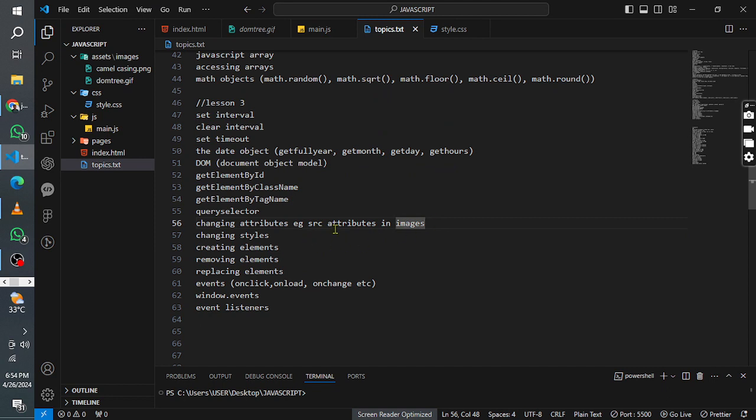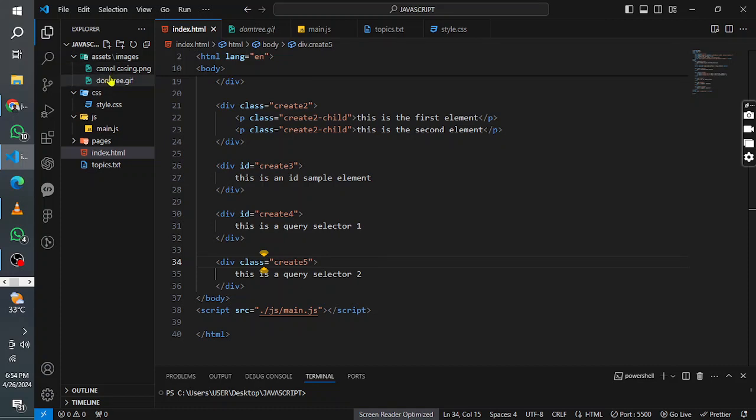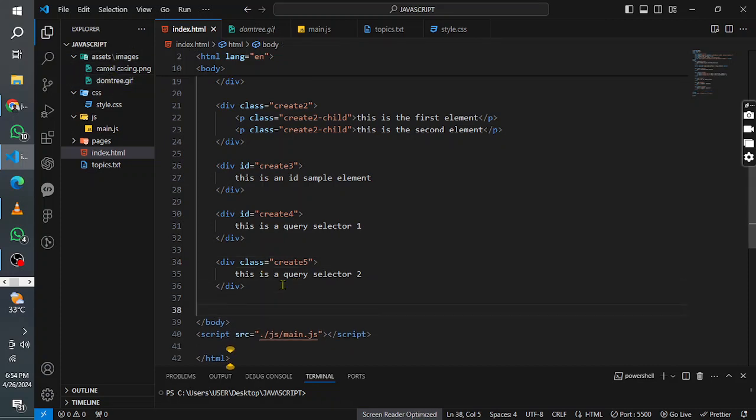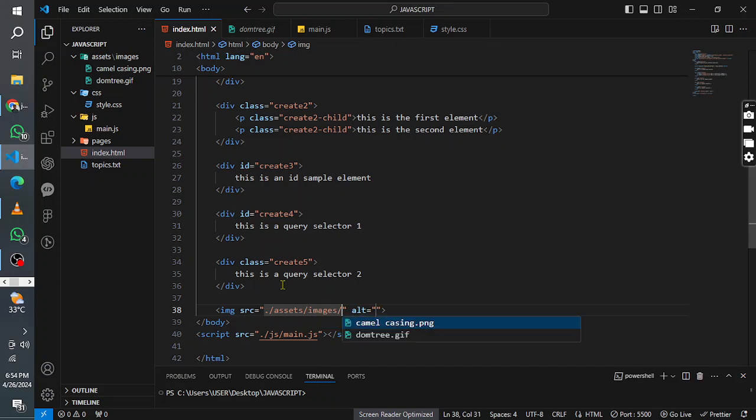Example, attribute in images. So changing attribute in images. Take example, I added, let me just use these 2 sample images here. I can say img, and I can say camel, src assets images.